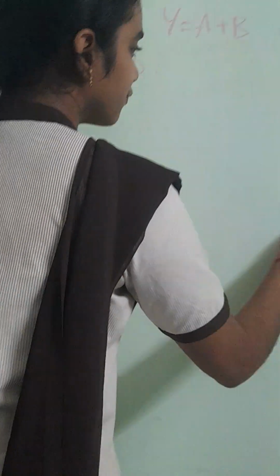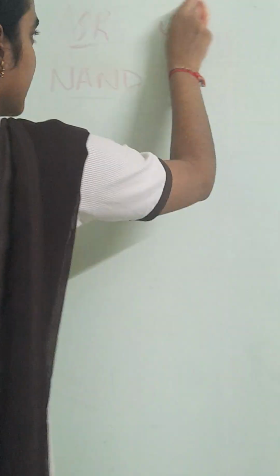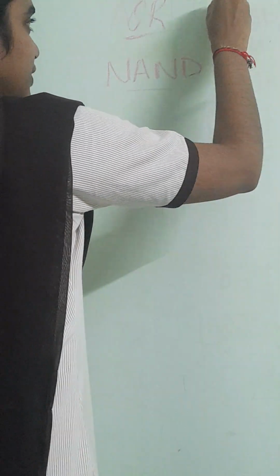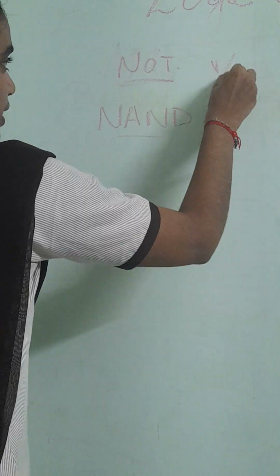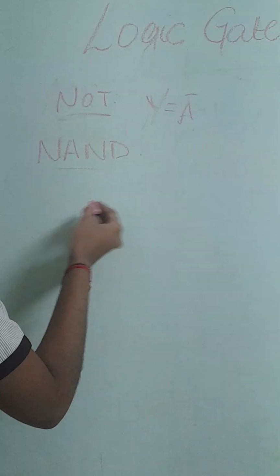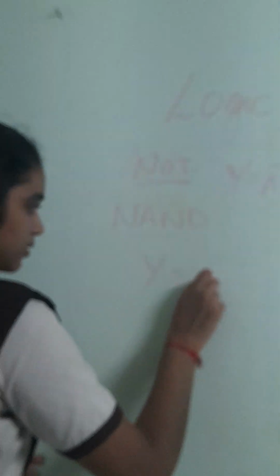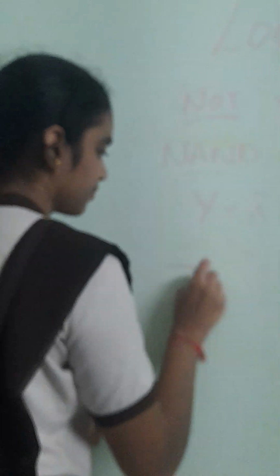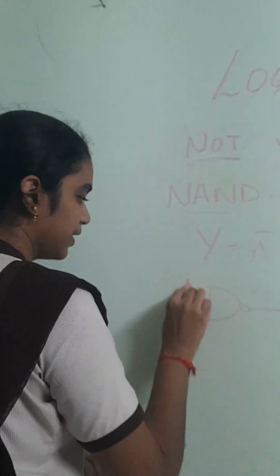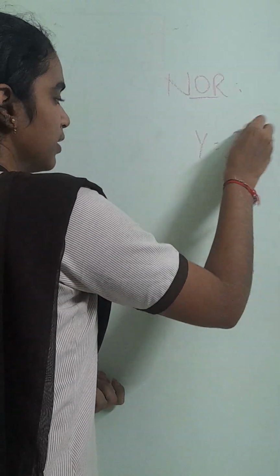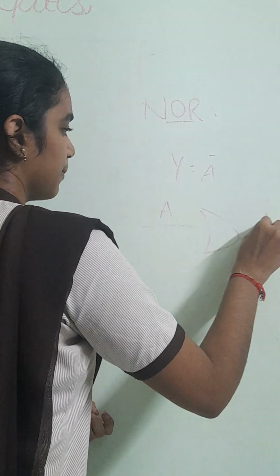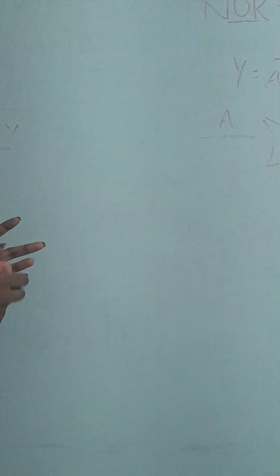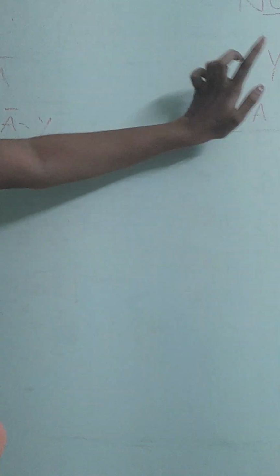Now let's see conversion of NOT gate to NAND gate and NOR gate. So the equation for NOT gate is Y is equal to A bar. So simple, right? So Y is equal to A bar. So let me write A bar in NAND gate. So this is A bar. If I take input A, the output will be A bar. And if I take a NOR gate, Y is equal to A bar. So here if I take input as A, the output will be A bar. So this is conversion of NOT gate to NAND gate and NOR gate.